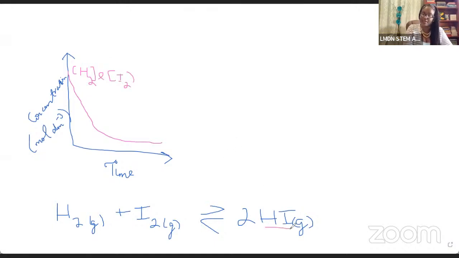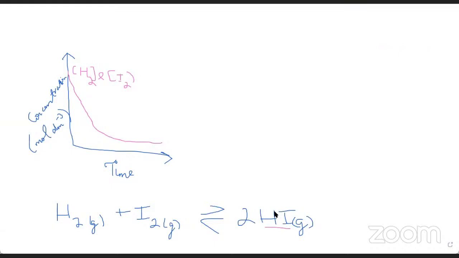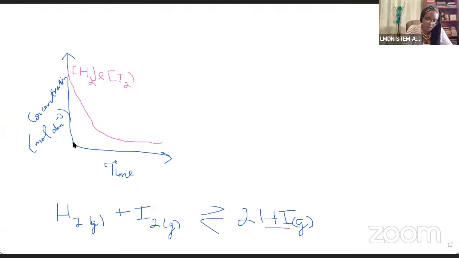And what's gonna happen from this end? As equilibrium is reached, what's gonna happen with our hydrogen iodide gas? That's our product now. What's gonna happen there? It will also decrease. It wouldn't decrease, because it's forming as a result of H2 and I2 reacting. So it would be increasing as the reaction progresses, or as it approaches equilibrium. So how we draw that is we have this coming up. This is our HI. And then as equilibrium is reached, it's leveled off. Same way that the bottom is leveled off, it asymptotically levels off.